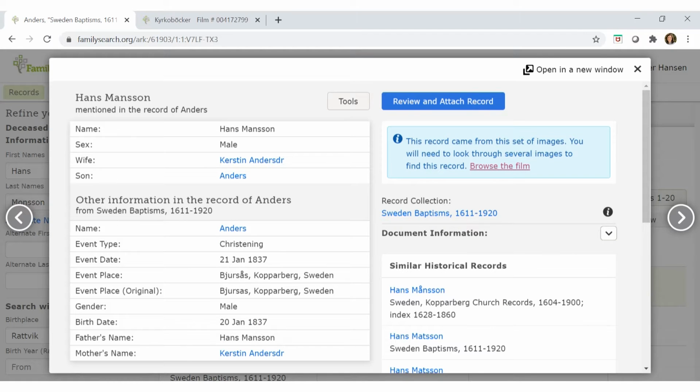When I find one that I'm interested in looking at, I first see this detailed index entry. This helps me to know if it's really worth going on or if this is something that I can just set aside as not my ancestor. I also have a link to the church books, but you see that I'm told I'll need to browse the images to find this particular entry. So while I know this entry exists, it's still going to take me a little bit of work to find what I want. Let's go ahead and click on that link and see what happens.